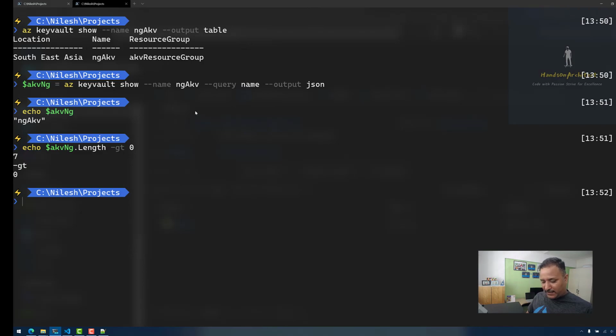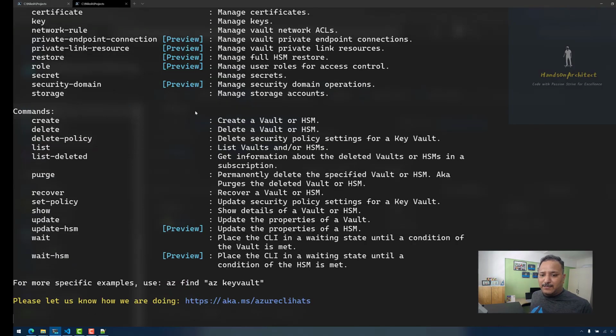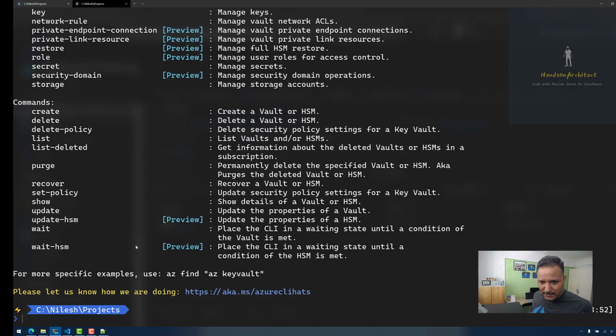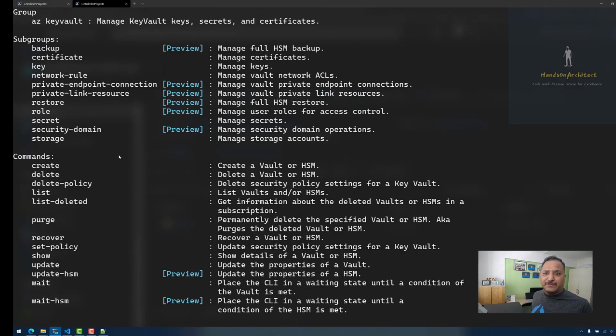Again, to verify whether at the KeyVault level we have the exist method or not, we can run az keyvault and help. And when we look at the commands here, we can again see there is no exist command on the KeyVault.